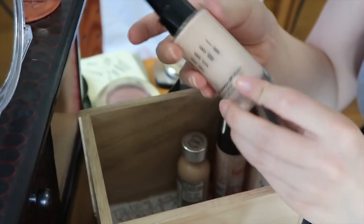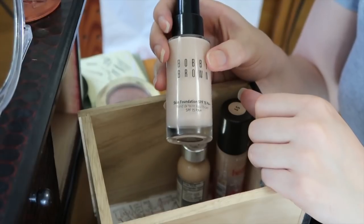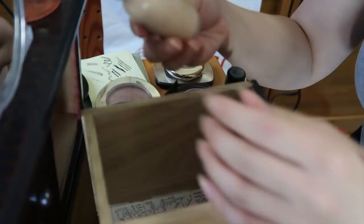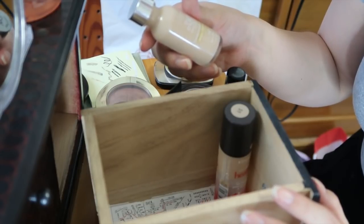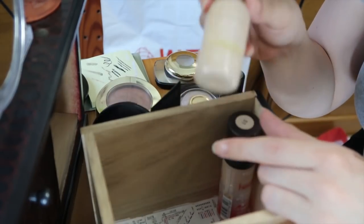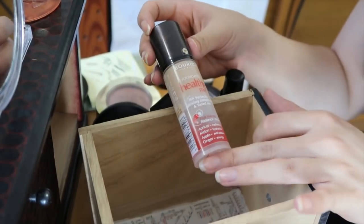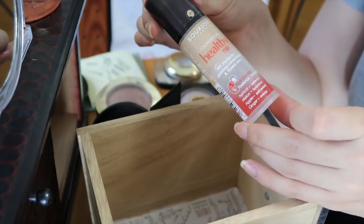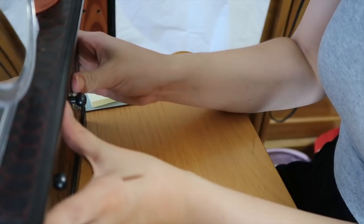Bobby Brown Skin Foundation - I was actually surprised how much I'd used it, there's a line. Is it worth keeping? Yes, this is really good for my skin when I want a light foundation. It's a very light shade and during winter when I lose my color it's a really good match. The L'Oreal True Match - I've slowly not become a fan, I feel like it looks kind of cakey and doesn't blend easily, so I might leave this one. The Bourjois Healthy Mix - classic favorite of mine, over half used but I'll be keeping that.